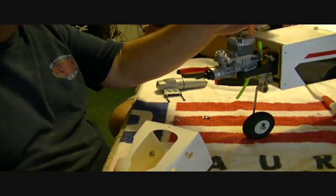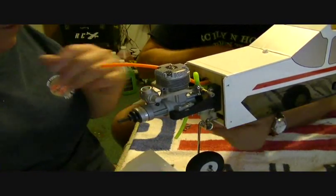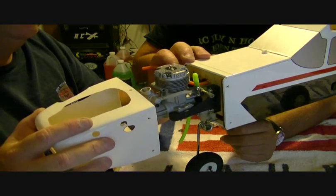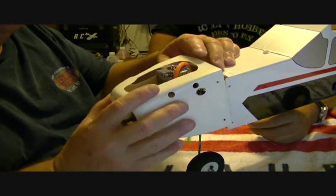Okay, let me get that fuel line. Now, this is the pressure line from the muffler. I about forgot to pull it up out of here. Let me get that down here. Okay, hopefully you can see that. You know what? I wonder if that's going to come out or if I'm going to have to drill a hole for that. Oh, yeah. You need a hole for that, and a grommet is what you need. Yeah, let me see where the muffler is going to hit.